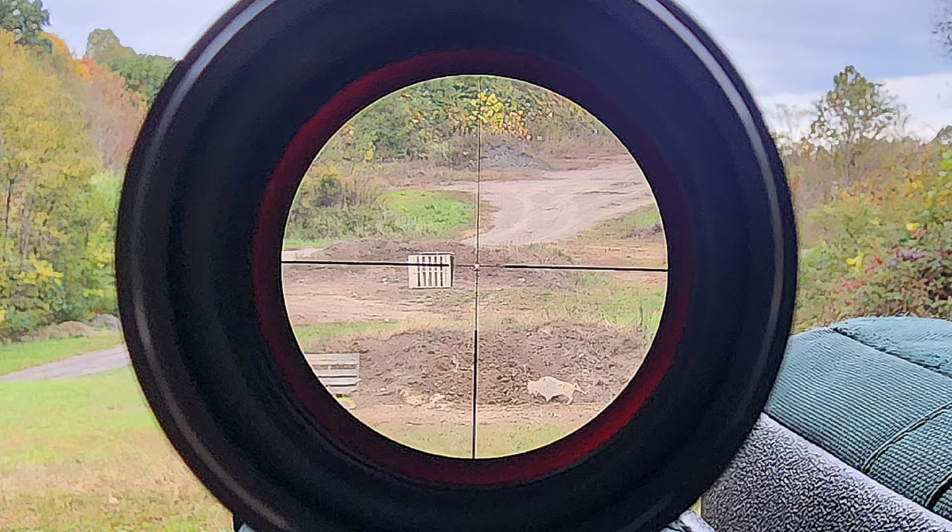The red ring you see around the image, you do not see that when looking through it with your eye. It's just because I'm trying to get a picture of it for you guys with the camera. Also, the image fills the entire eyepiece. It does not have these black rings around it as you're seeing here through the camera either. Also, it looks even more clear and crisp in person than it does through the camera here, if you can believe that. Real impressed with the clarity of this optic.